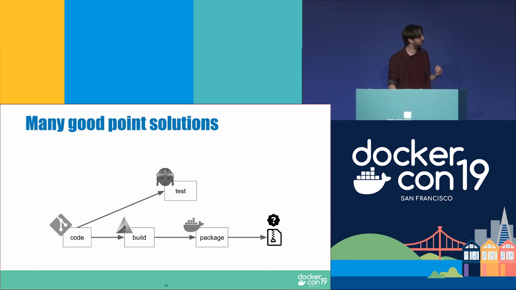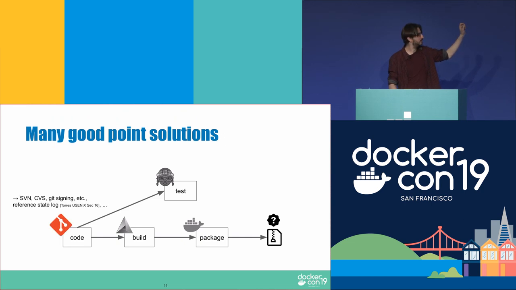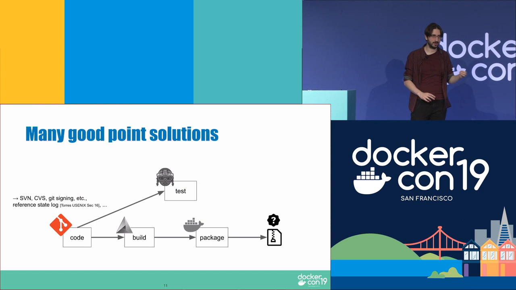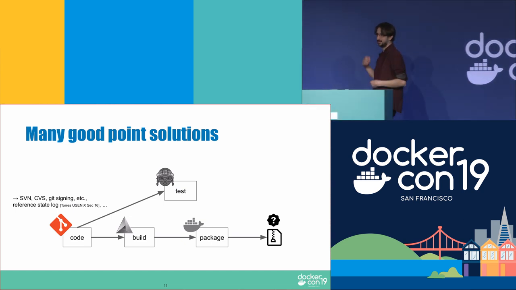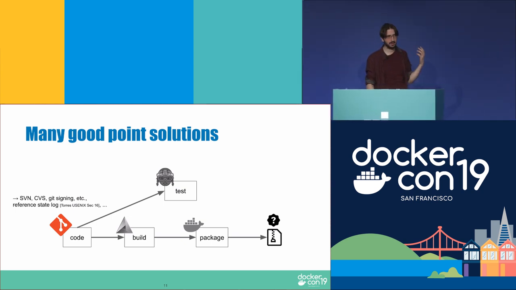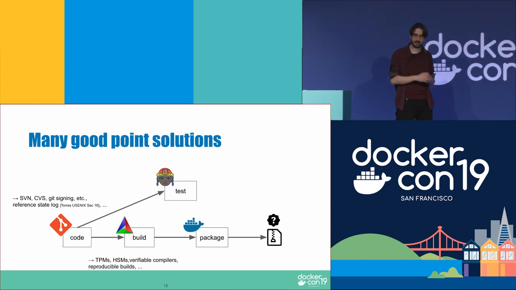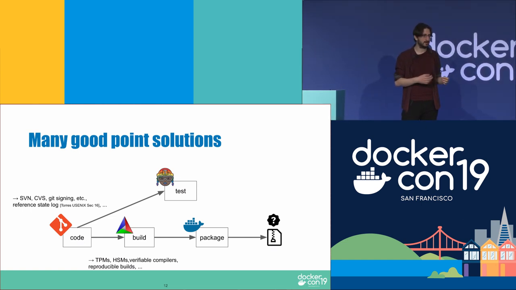It's a tricky question because, well, you have this picture here, and it's telling exactly what you want to do. This picture here tells you that you want the right commits. You want to probably sign the commits. So if a hacker breaks into the version control system and he's able to change the source code, you're able to tell that because the signed commit is not signed. Well, it's not signed by the right person as long as they haven't compromised the secret key. And then you have things like TPMs and HSMs that can sign for builds, so you can check that the computer that actually ran your build is the right one.